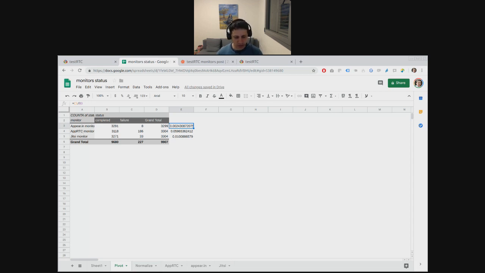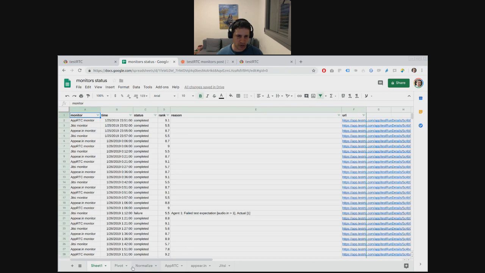Now, if you recall the screenshot that I've given you of the actual tests, there were a lot more failures with upRTC than the rest, and they came in batches. What do I mean by batches? Let's go and see this. The first thing I did then was take this sheet and normalize the scoring. I had to normalize the scoring due to 2 things.